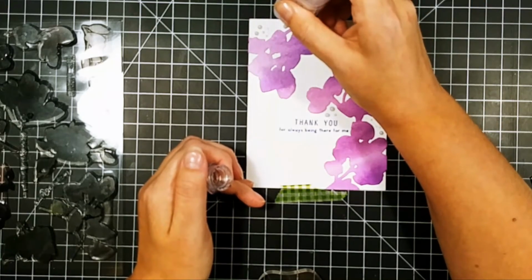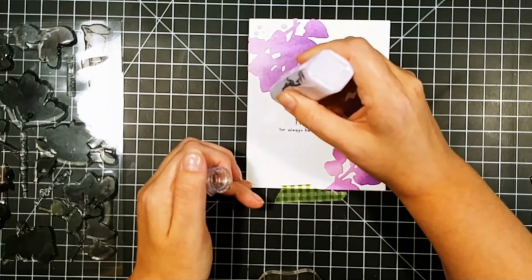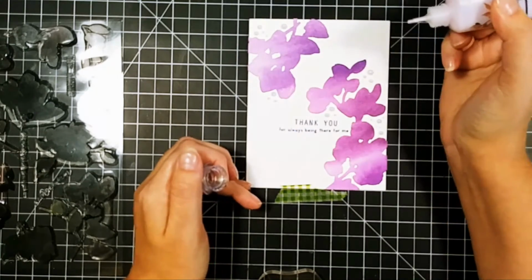And I'm just placing these all over here, and that's going to be our finished card. Super, super, super simple for In the Mood for Color.